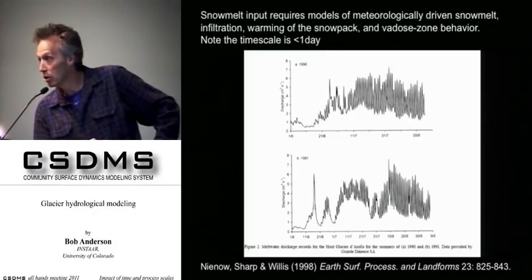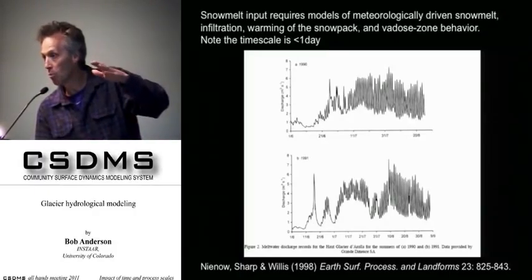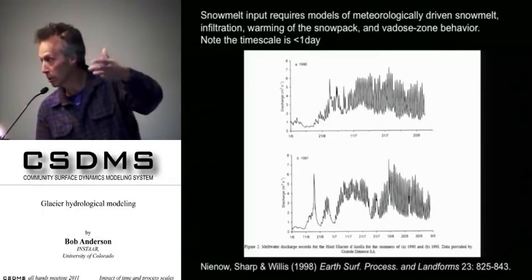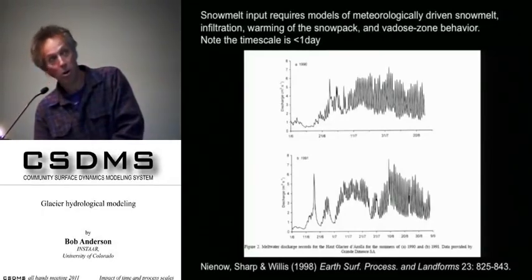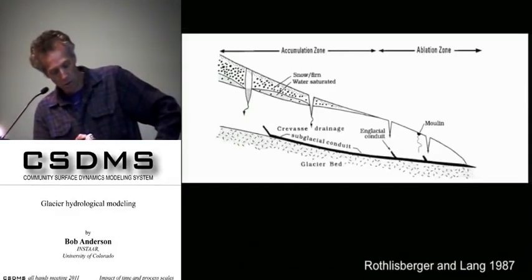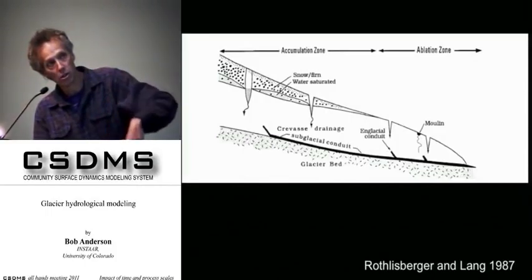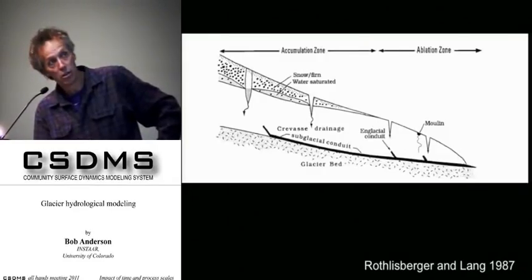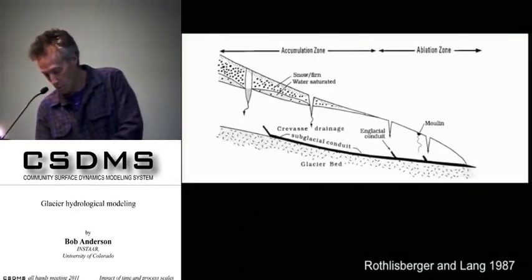Much of the melt that is occurring is going into the snowpack and warming up the snowpack so that it can ultimately release that water as melt into the glacier. The components of the glacier system include the snow melt at the surface, which is occurring on snow that varies in thickness from significant up here, at least late in the season, to no snow down here. So you're just melting ice. It's going into the englacial system, and ultimately feeding the subglacial system.